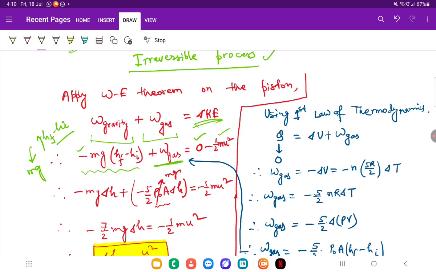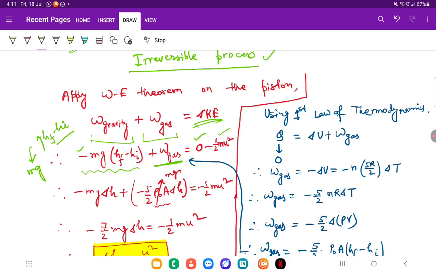And there is one term of work done by gas. That is quite an interesting one. We can't directly apply the work done by gas formula that you may think we can, because we memorize the formula of work done by gas in an adiabatic process. It's an adiabatic process definitely, because Q is 0. We have not supplied any external heat. Yes, it's an adiabatic process, but remember it's an irreversible adiabatic process, not a reversible one.